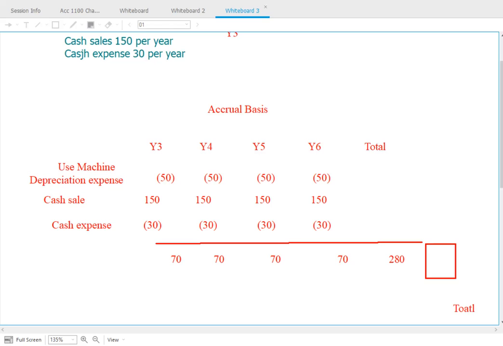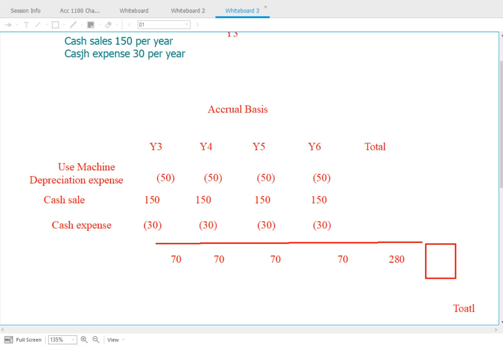We have a question: when we sell the machine, this is not included in the accrual? No, because, this is a good question, when I told you I'm selling the products, I'm talking about the products that we are trading with. So for example, I am a company that sells computers, so my revenue comes when I sell my computers. If I have an old machine that I own and I sold it, this is not revenue. I'm selling my assets. So when I'm talking about selling the products, I'm talking about the products that you are trading in your business. Not selling anything in the company will be considered as revenue.